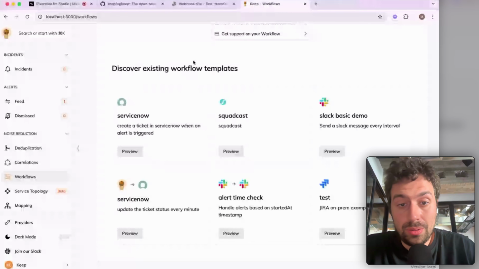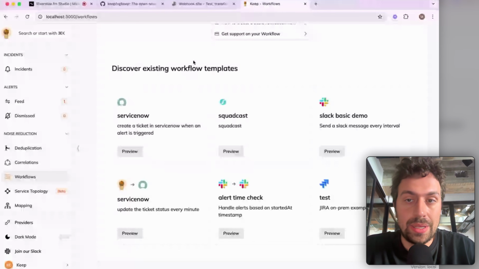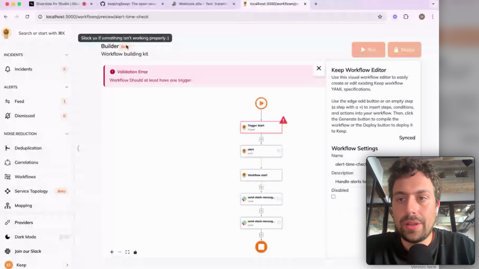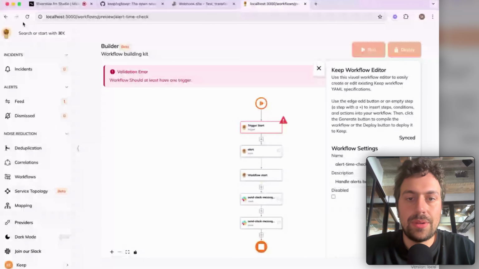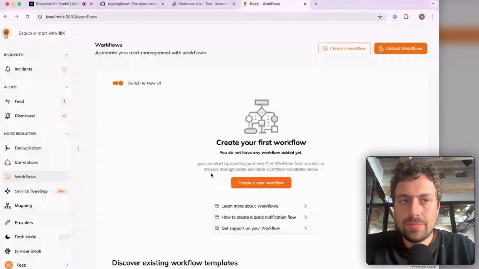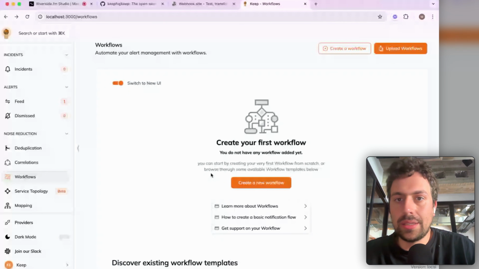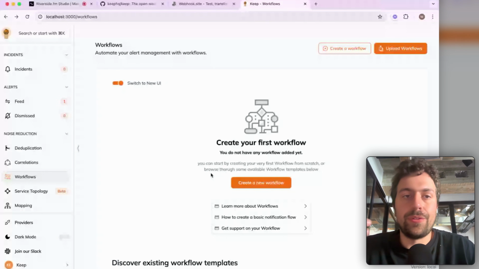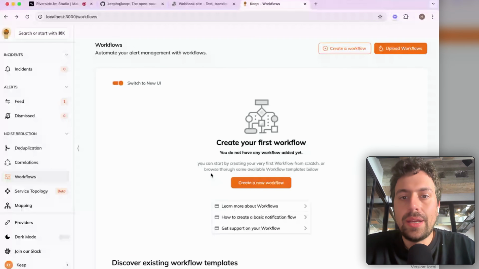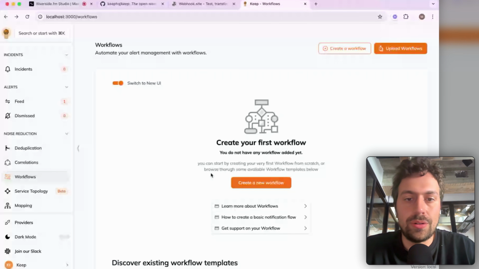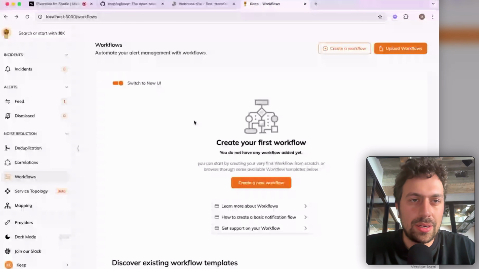First way is visual, actually using our visual editor. It's still in beta, but I prefer to use YAMLs, because keeping workflows in YAML in some GitHub repo as configuration as code is much more comfortable. It allows you to keep track of changes, and when you scale the workflows you run, usually our users have dozens of workflows, it's just easier to track.